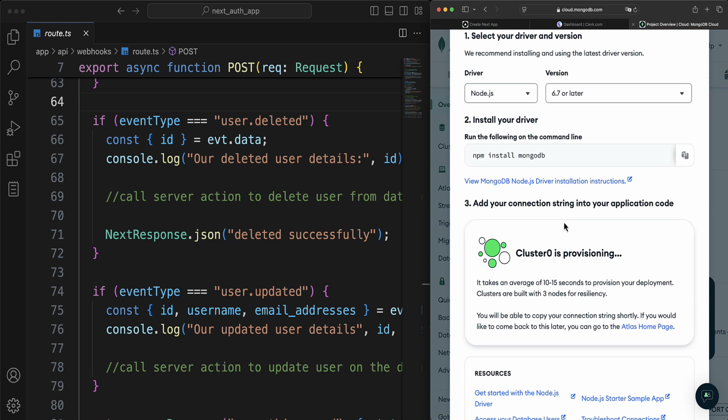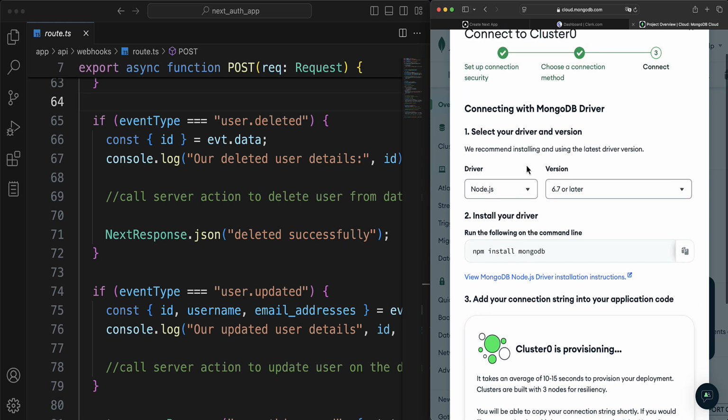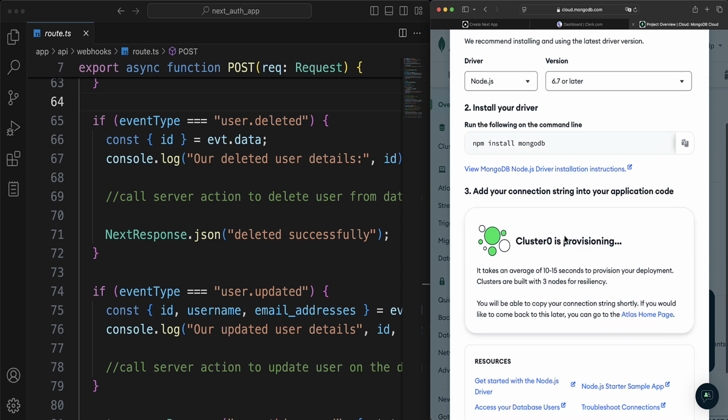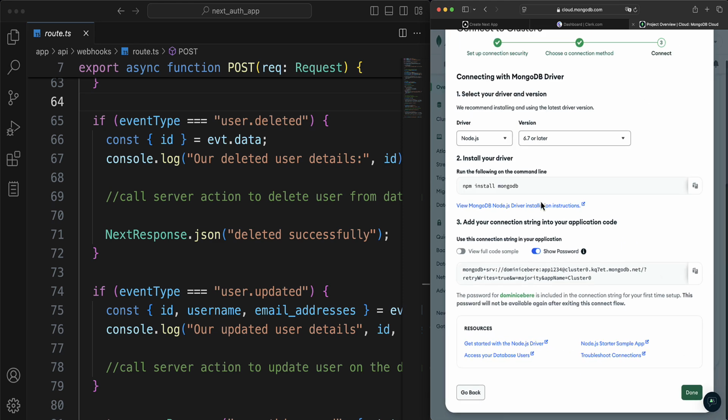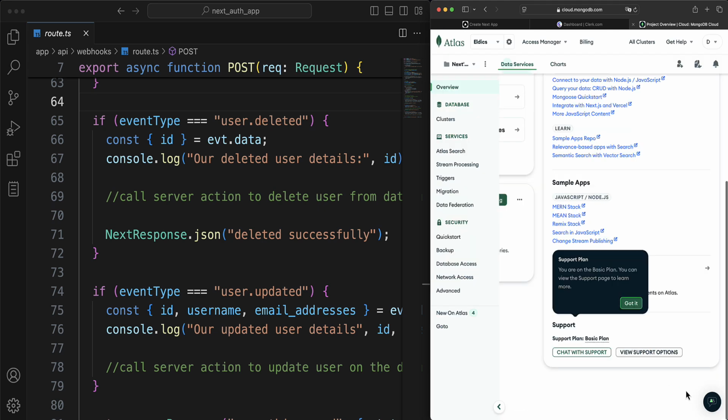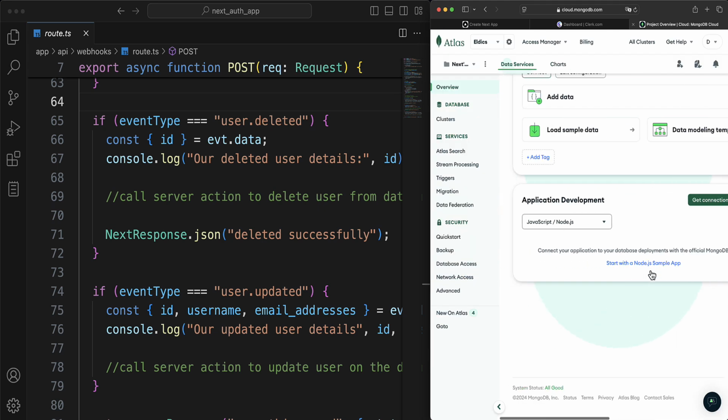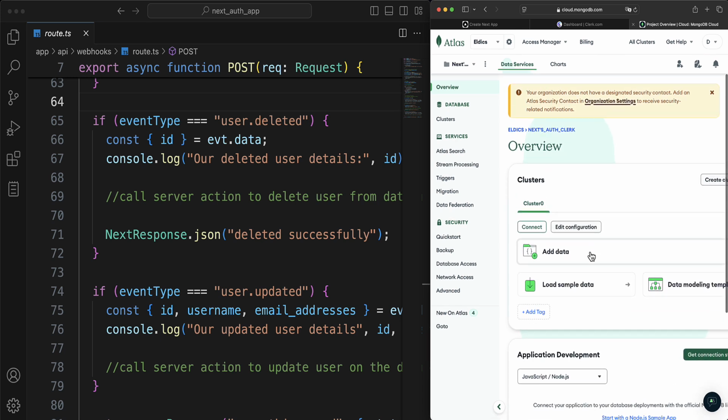After a while, we're going to see a connection string that we're going to use from within our NextJs application to help us connect to our MongoDB database. And yes, we have our connection string right here. You can click here to copy it, or you can select everything manually if you want. Then we can click on done. And that's it. We've been able to set up our MongoDB database on mongodb.com.